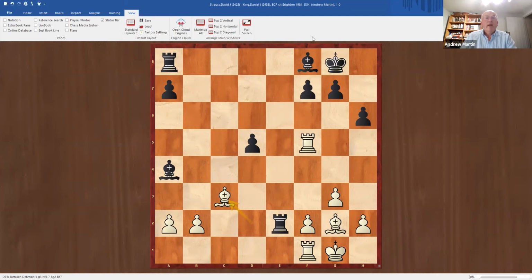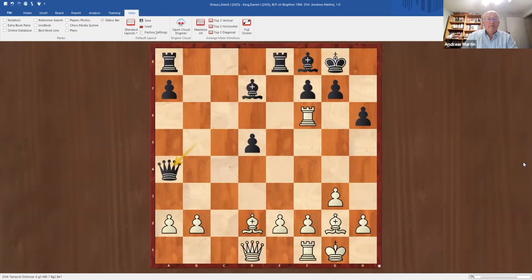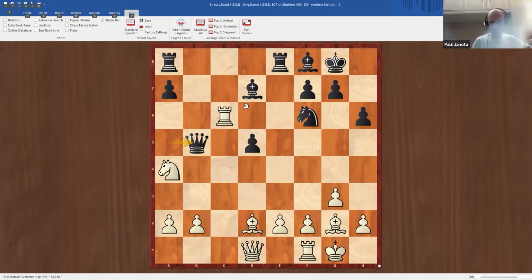Back we go. Anything else? Yeah, I think that's simple. It's a simple line. That was the reason he didn't do it, and just get into a very unpleasant endgame. Boy, you're just going to be a pawn down, aren't you? Yep. So actually, good calculation there by Strauss when he played rook takes f6, because he would have to have seen that. And actually, this is quite a confusing position, with all those pieces on the diagonal, isn't it? Optically, it's quite difficult to calculate. It's a very unusual situation. Very unusual indeed.